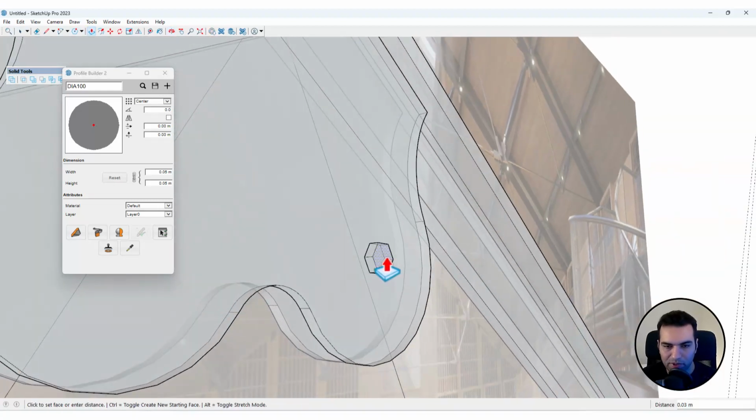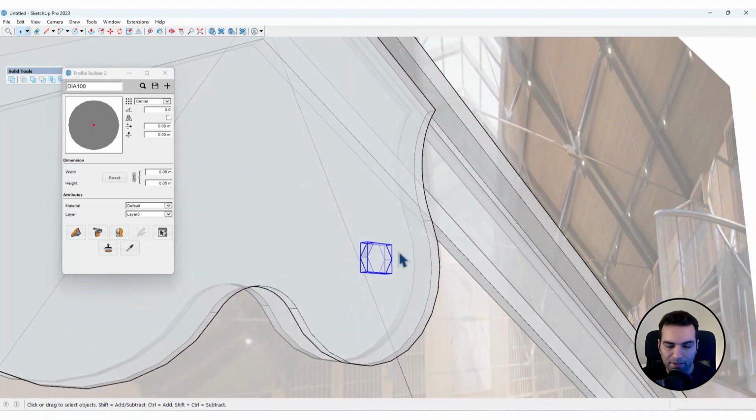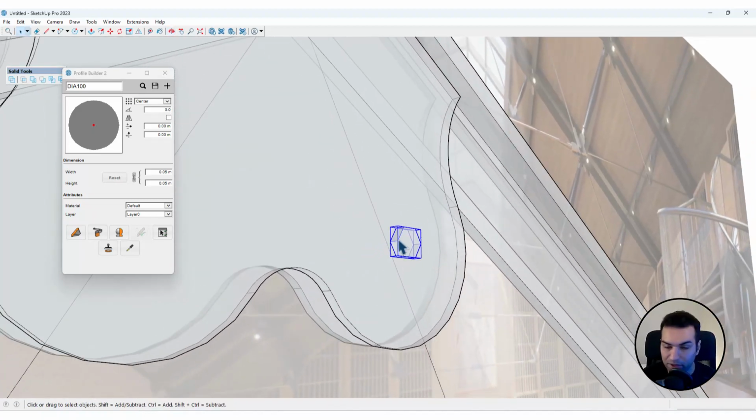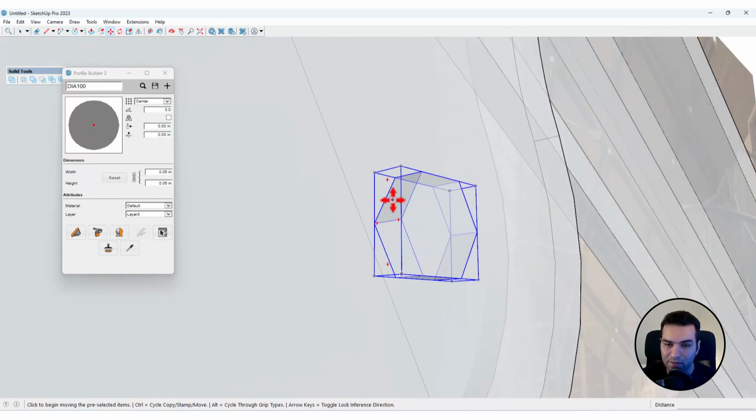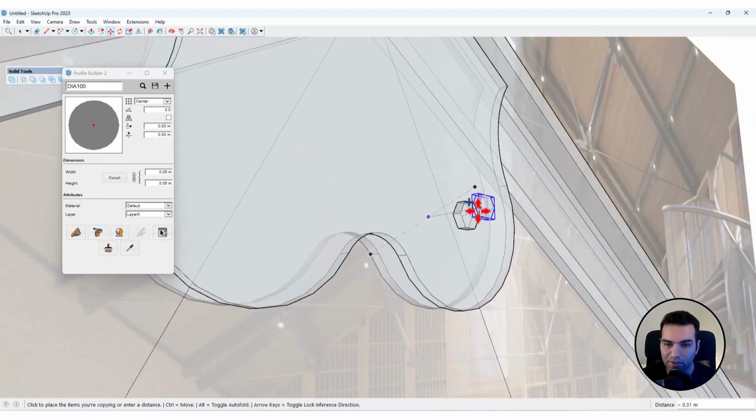And we would push pull it out to turn it into a hexagon, or turn it into a bolt. And I would want to find the center point over here and also move it to this side.